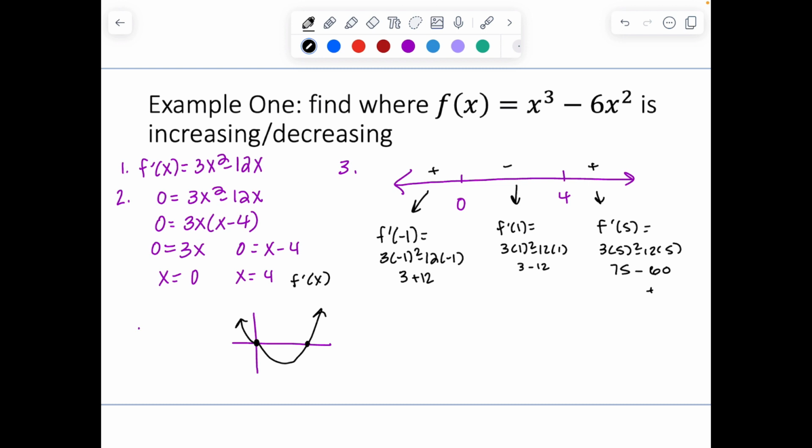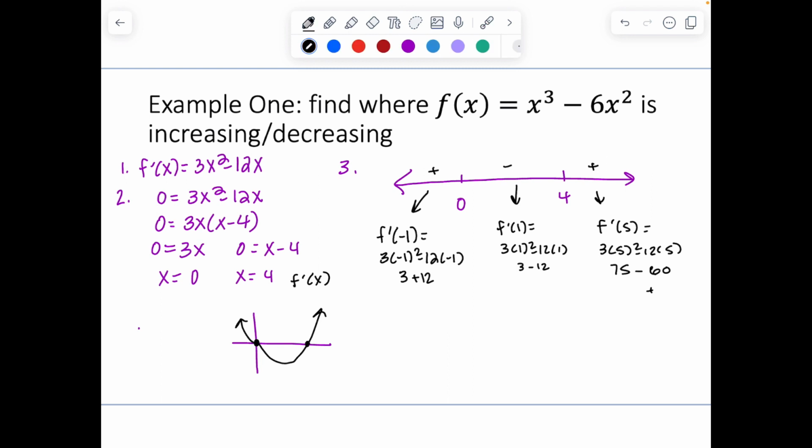But what this tells us, based on our rules, and this is where it gets confusing, you really have to organize it well, is that anywhere the derivative is positive, so these two areas, the original graph would be increasing. And what I mean by positive is the y value is greater than 0. So that's why these two sections are positive, right? The y values here are greater than 0. So on the original graph, this is increasing and this interval is increasing, and then this interval is decreasing. So my last step is to write my conclusions.